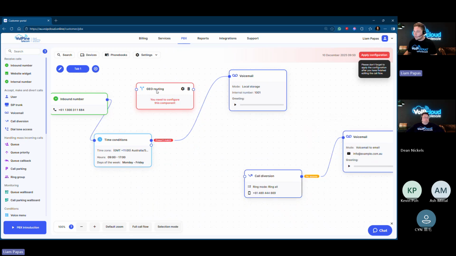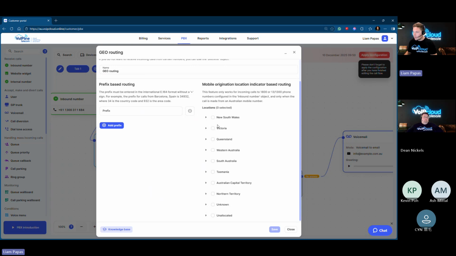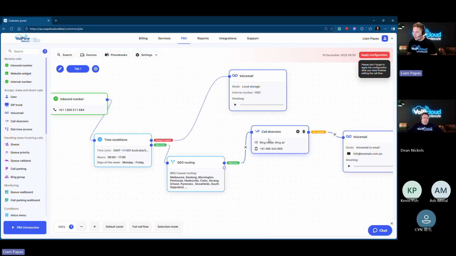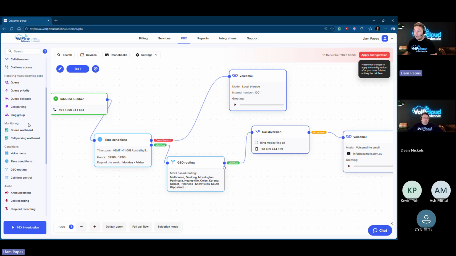So what you could do with this, for example, is use geo routing. If it matches my time conditions, what I can utilize is geo routing. As stipulated, if it's a 1300 or 1800, we can map this out a bit better. I can say if it calls from Victoria, I could even break it down if you really wanted to, but I'll just go Victoria. If a call's coming from Victoria, go directly to this. Now, if the call's anywhere else, like New South Wales, maybe you have a specific team or a member who looks after it in New South Wales, or you only have one person who looks after Victoria and then someone else who looks after the rest of the regions because they're a bit slower.